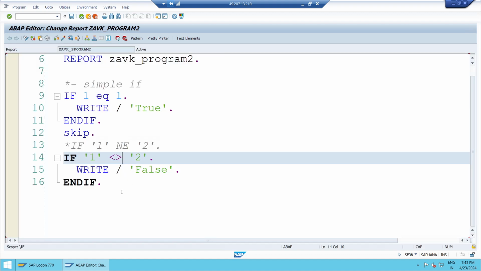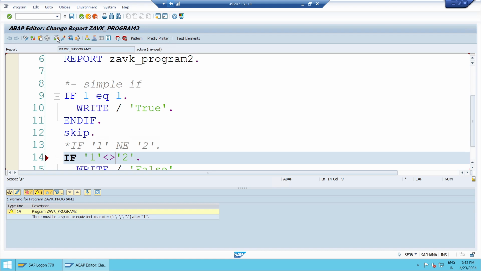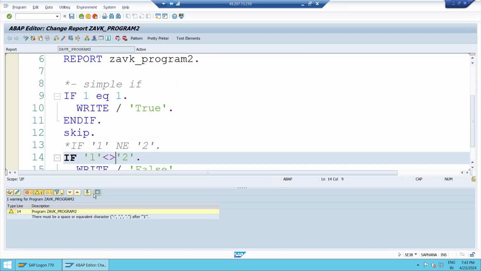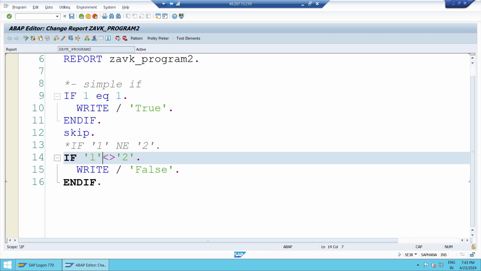Okay. So when it comes to operators, check. Still it is giving a warning only. It's okay, right? So you can use English letters or operators. But as a best practice, provide a space before and after to avoid even that warning.